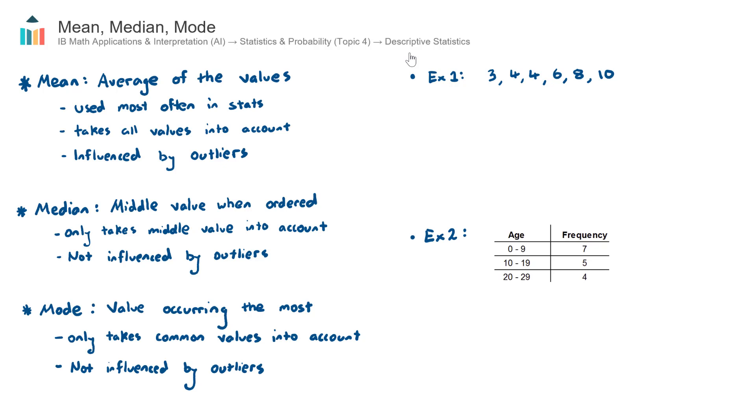We also want to know the minimum and maximum, but we mainly want to understand where the center lies. What's the average house price in New York? What is the average or middle age of this group of students? There are three different ways we can assess the center, and they're all quite different with different positives and negatives.